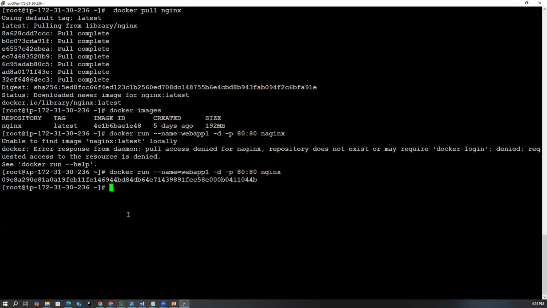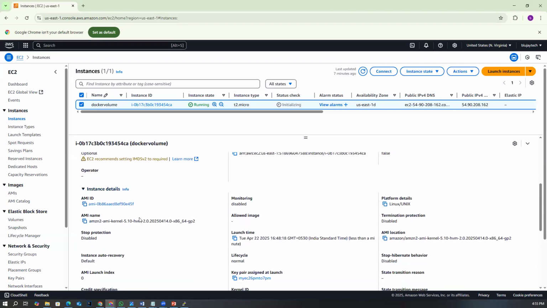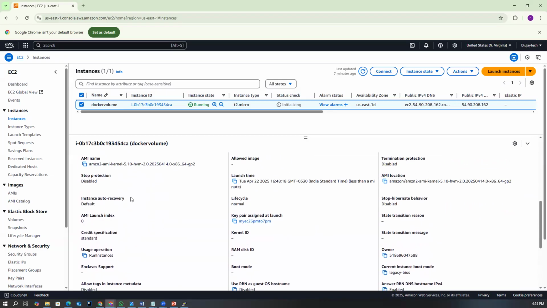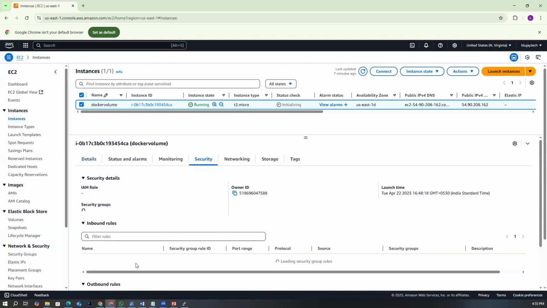So access the static website using the EC2 VM public IP, which is hosted by Nginx. You already know, right? But now I am creating a docker container, which is accessed over the internet, right? For that purpose, we need to enable the security group. Which security group do you want to enable? Go to the security groups.